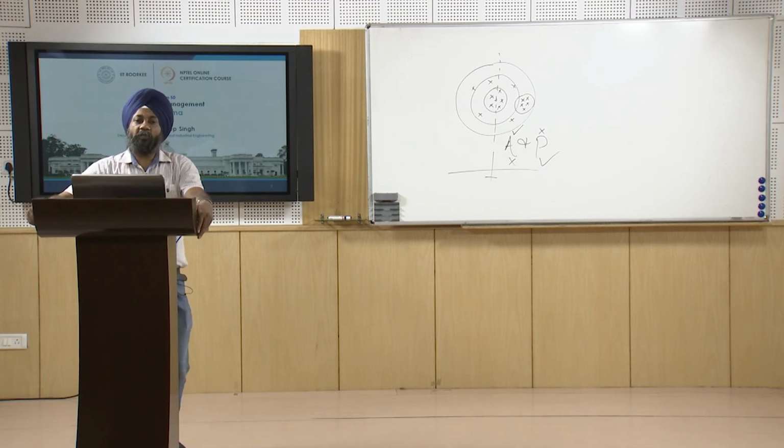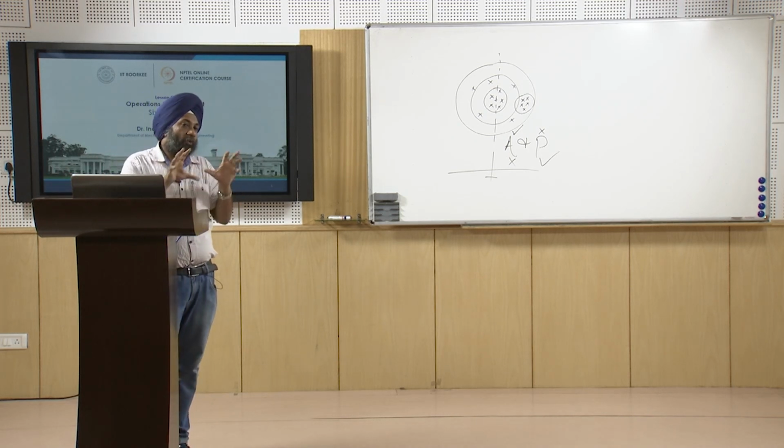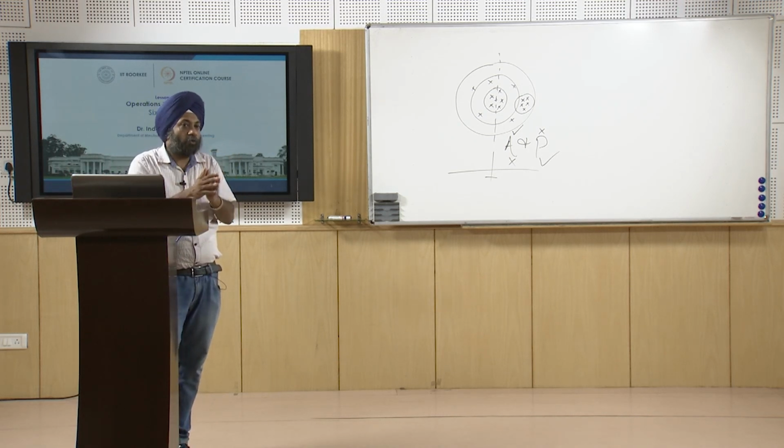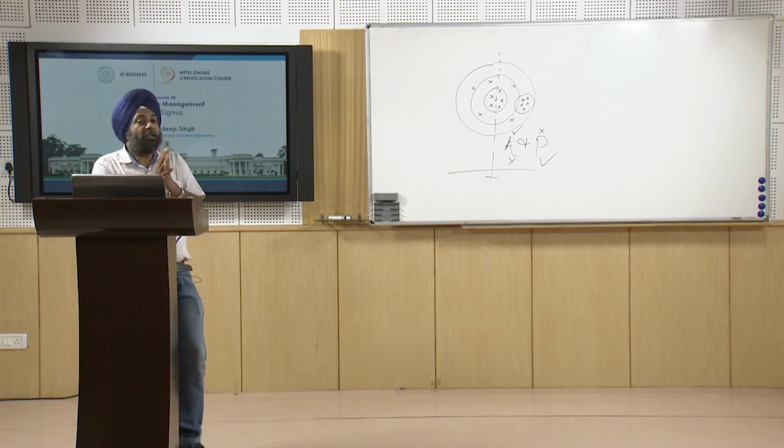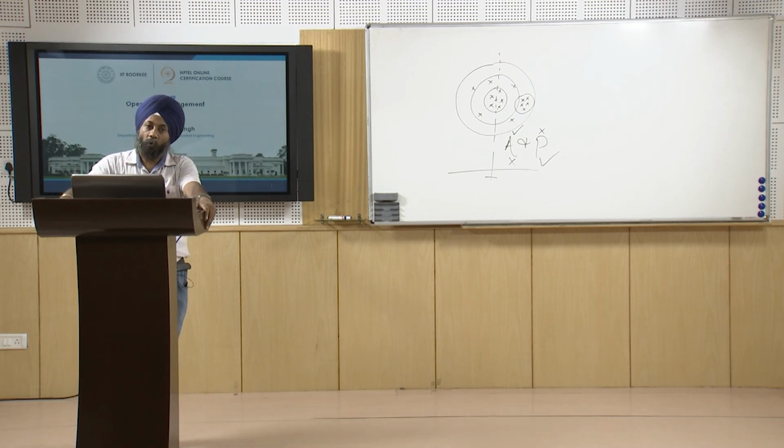Now, what are the benefits of a Six Sigma project? We have tried to see that we have to focus on our system, on our operations, on our manufacturing processes, try to look for the sources of error, try to use creative thinking to find out the sources of error and then eliminate these sources of error, and finally design the process in such a way that the products being produced by our process are of good quality.